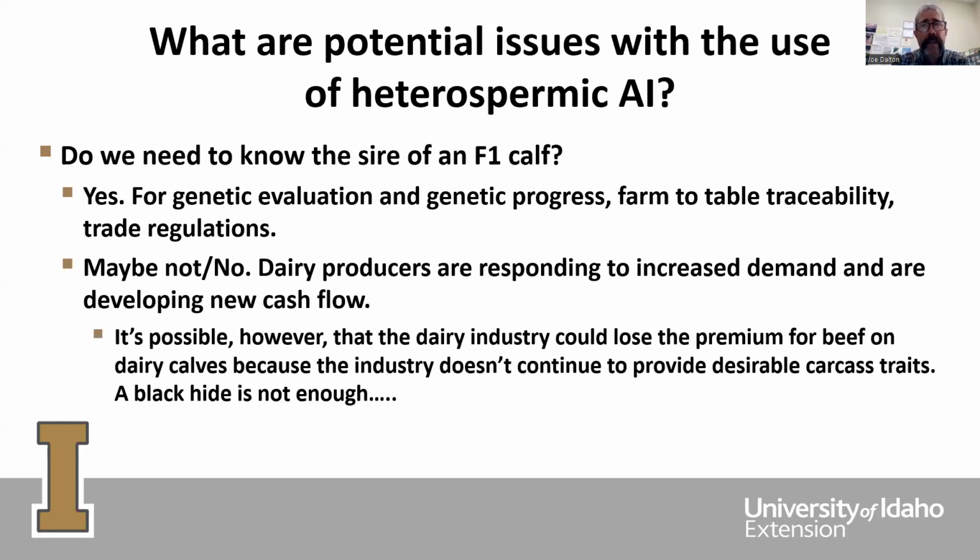One of the things we have to remember is this last bullet point I have here. It's possible that if we don't really think this through, the dairy industry could lose the premium for beef on dairy calves because we don't continue to produce animals with desirable carcass traits. We really need to have that feedback to understand who the sire was of this calf so that we can keep the system going. A black hide is not enough.